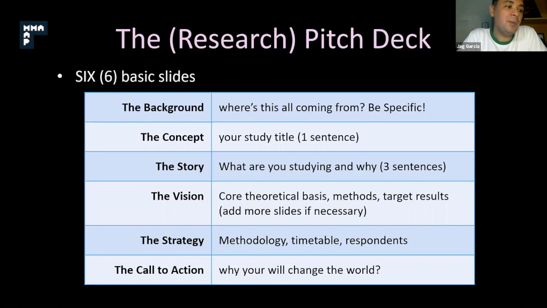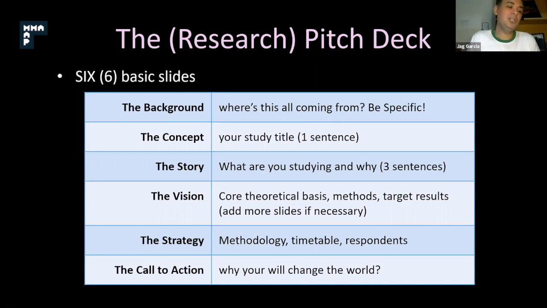Then we go into the vision. What's the theoretical basis? Where am I coming from? What's the school of thought or the mode of thinking that I'm coming from? What are the methods that we're going to try out? What are the results that we're trying to achieve? What's the vision? I want to see, kasi, if people are just saying that they don't like online learning because, you know, the student government said it's lousy, or because a few people complained on Facebook, we have to bandwagon. Tell me that. And then what's the strategy?